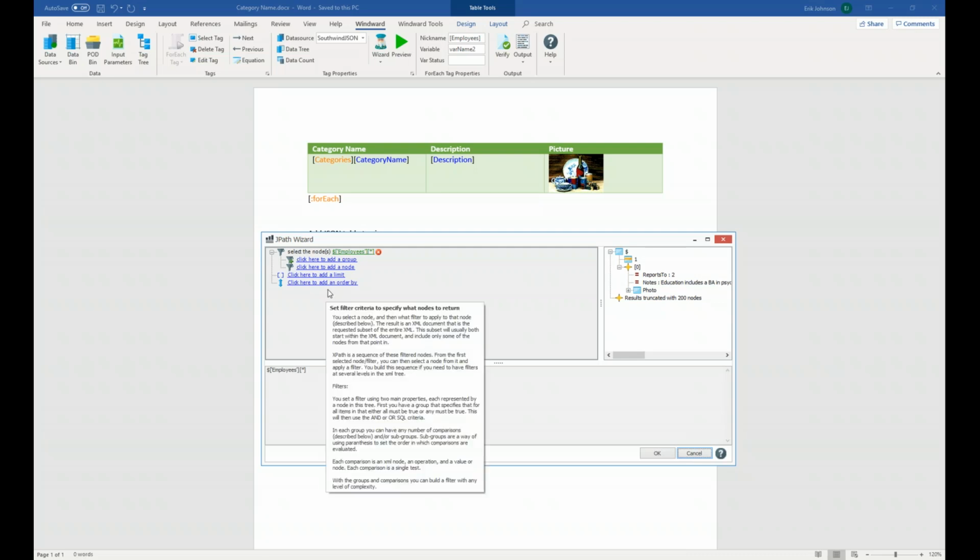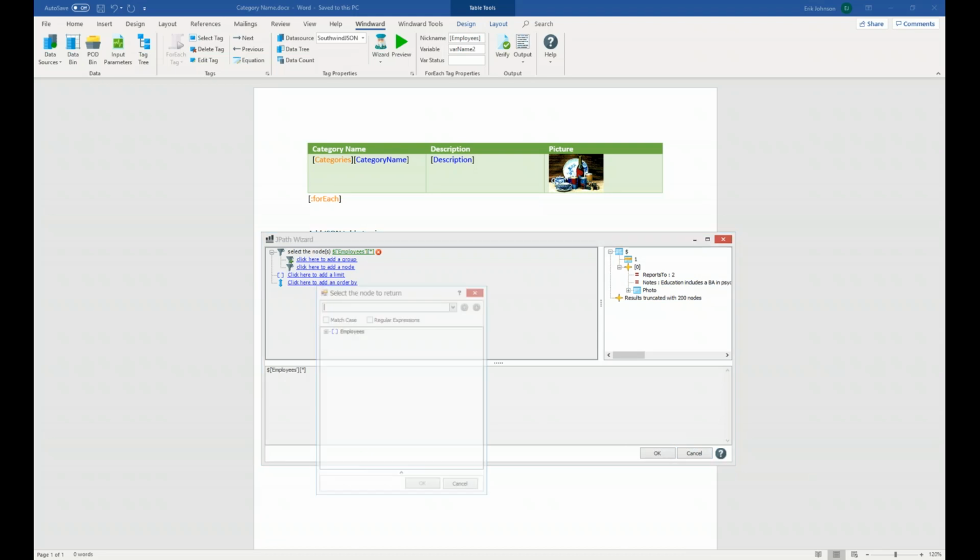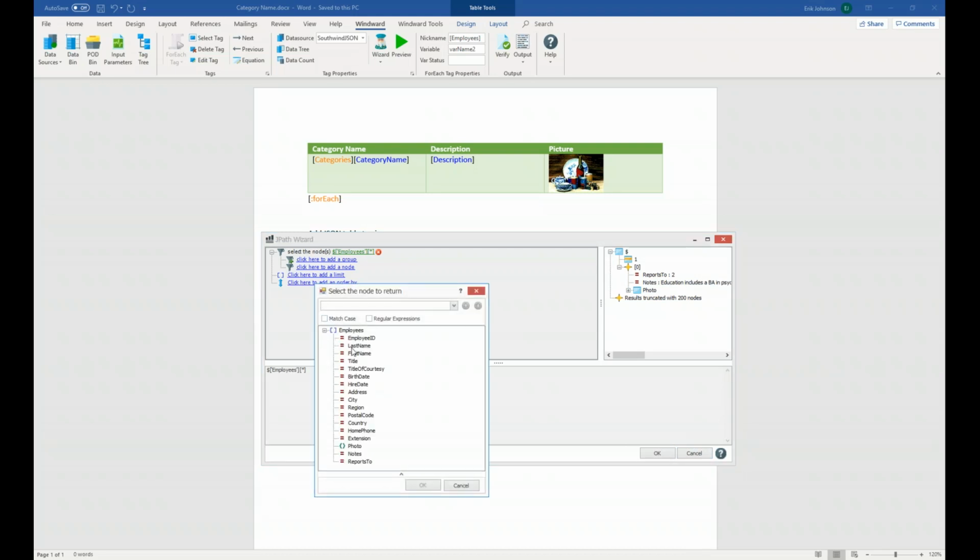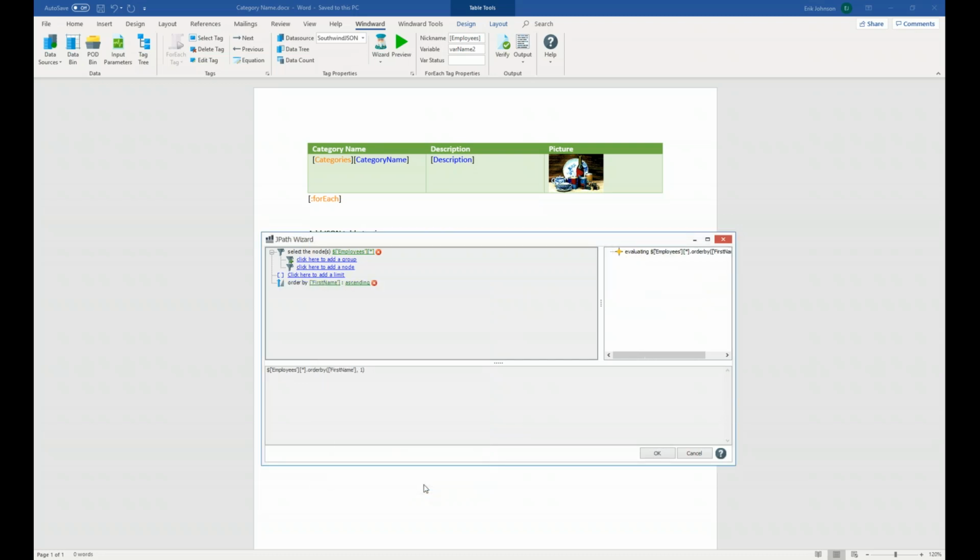And now what happens if we want to sort this table based on some value? Well, to do that, you would click here to add an order by, and you would expand the employees, and you would choose what you want to sort by. Let's sort by first name. So I'm going to click this. And before I click OK, I also wanted to point out that we do have the search bar here as well. So with first name selected, I'm going to click OK.